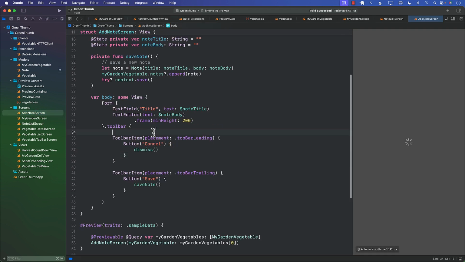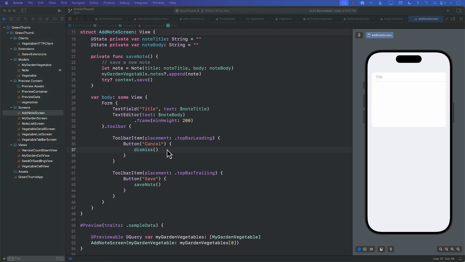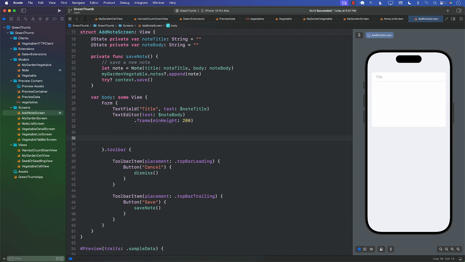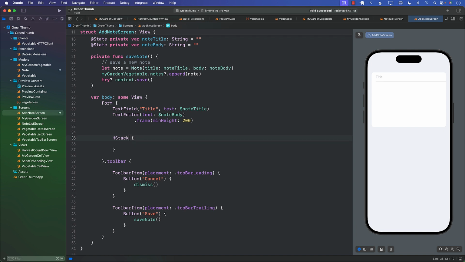Okay, and there are multiple ways that a person can attach a picture to the note. They can select it from their camera roll or they can just take a picture. All right, so let's see how we can do that. So where should we put all this stuff? What I really want to do is probably create an HStack or something. So I can go over here and create an HStack, and inside this HStack, we can have some sort of spacing also.